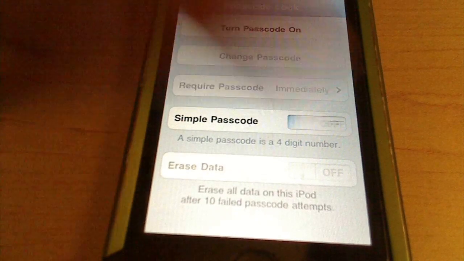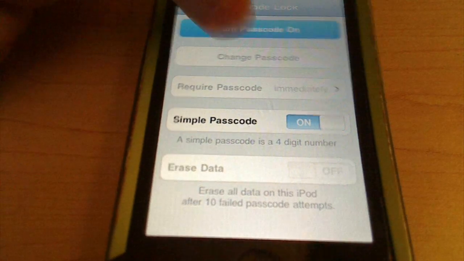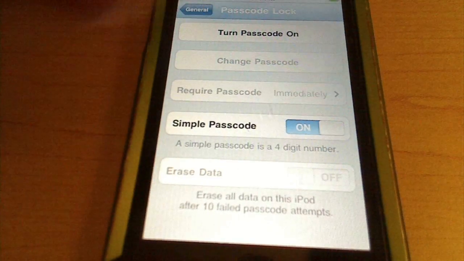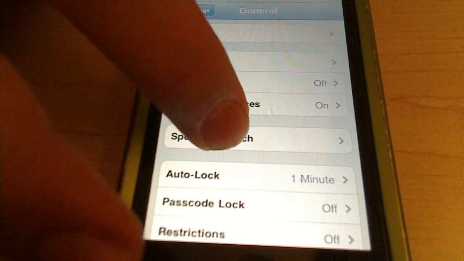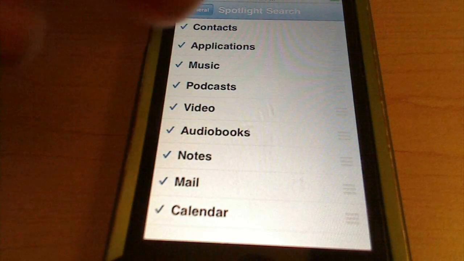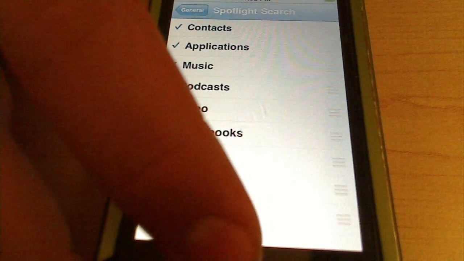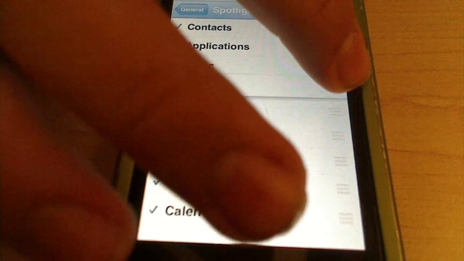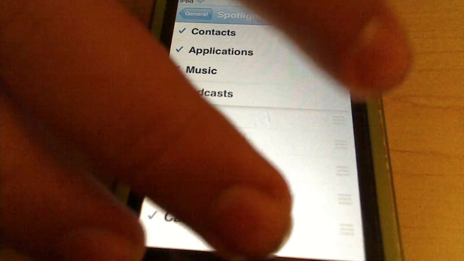But if we leave it on, then we set it as a 4-digit number. You can now, in Spotlight Search, change the order in which your results are displayed and what's displayed, and put priority on different things.